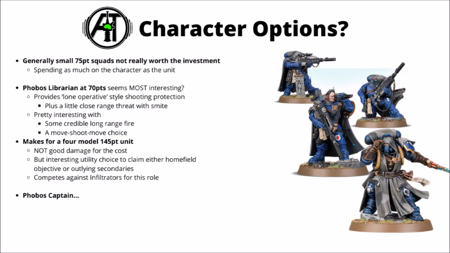Otherwise, for support options, the Eliminators do have a couple of characters that can potentially join them. Again, I would say that usually for 75 point units, characters attached to them aren't usually going to be all that worth it, but in reality I feel like the Phobos Captain and Phobos Librarian could be used if you wanted to, but maybe feel like they're quite niche choices. Out of the two, the Phobos Librarian maybe feels like a stronger option.